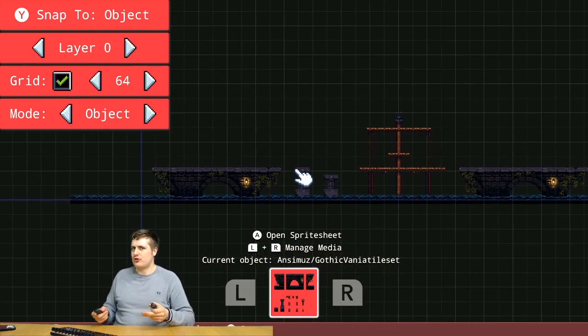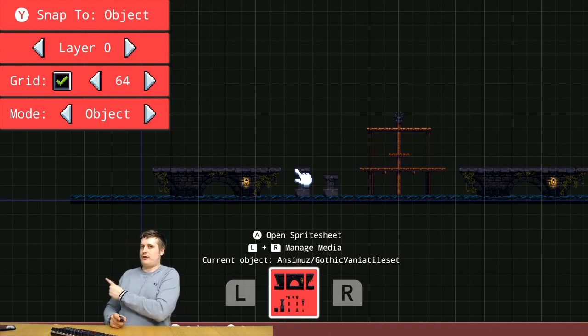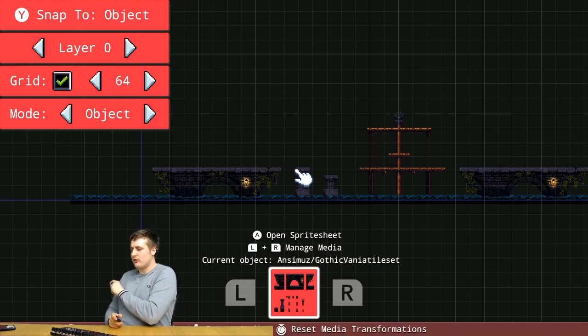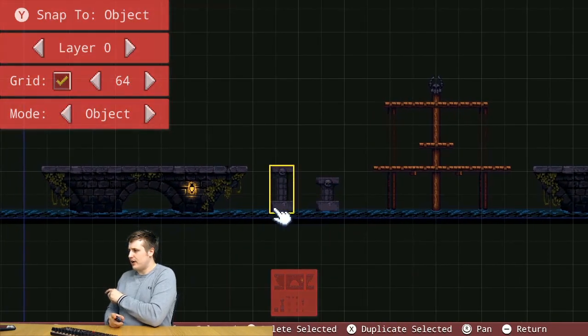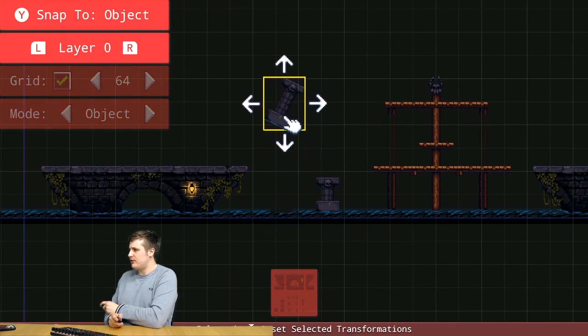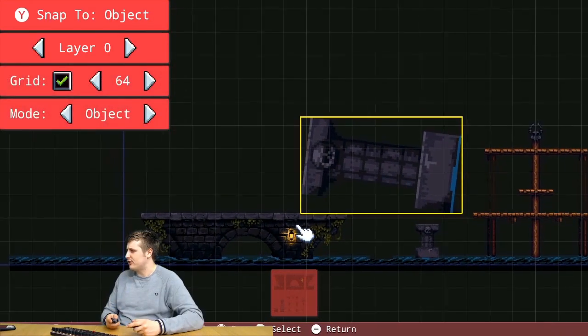So there are different controls now in the map editor. As you can see in the bottom left, there is a ZL more. We've got tons of different things to do. We've got a whole new sort of object selection. I can pick this up. I can rotate this around and scale it in. I can make it huge. I can just put it back there. Why not? I'll just do that.